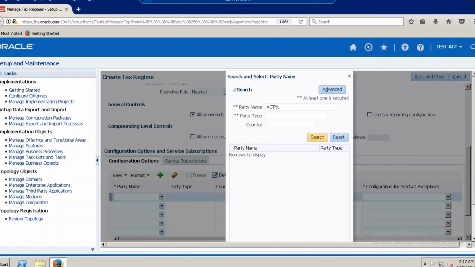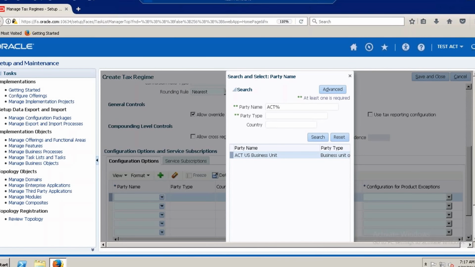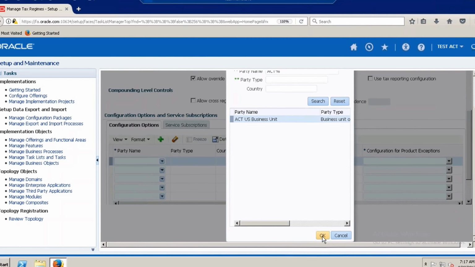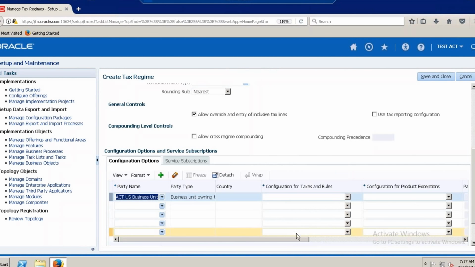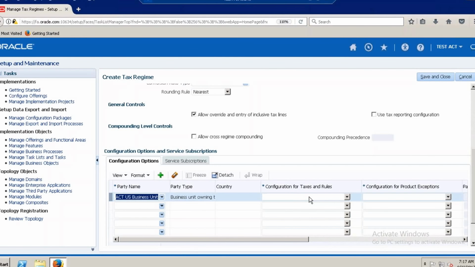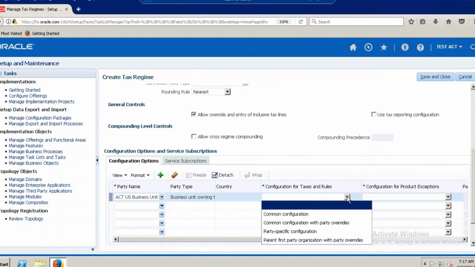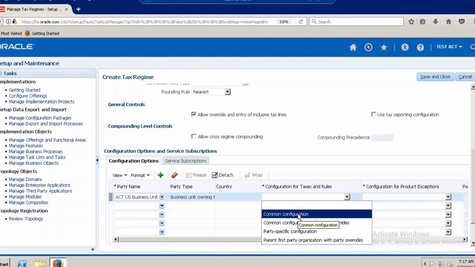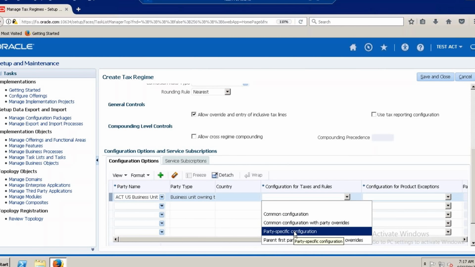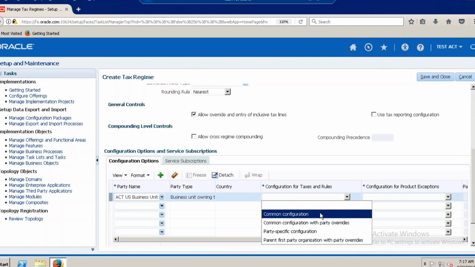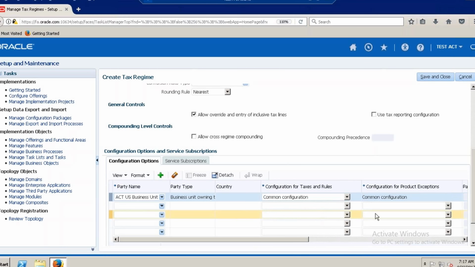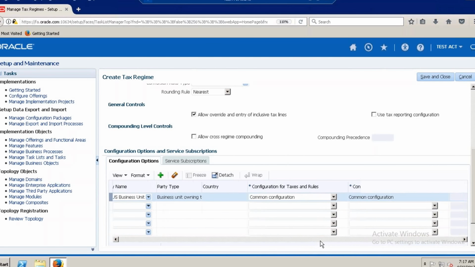I mean this setup is similar to our EBS tax. There is no basic difference. Okay, so different tax rules and all we can define, but we'll use the common configuration. Otherwise you can define party specific different rules. Okay, we'll take the common configuration which is available.